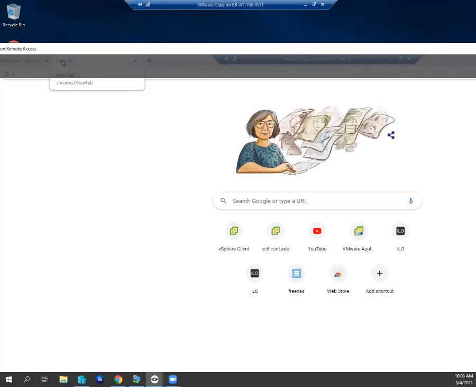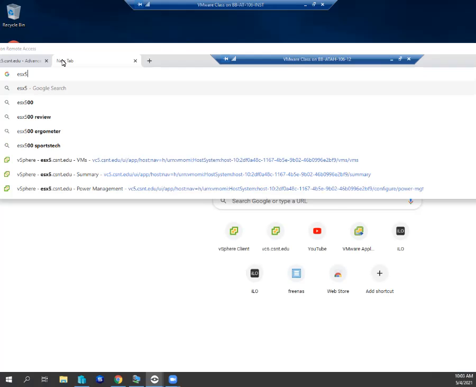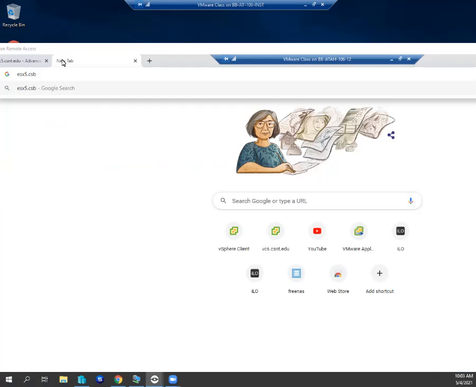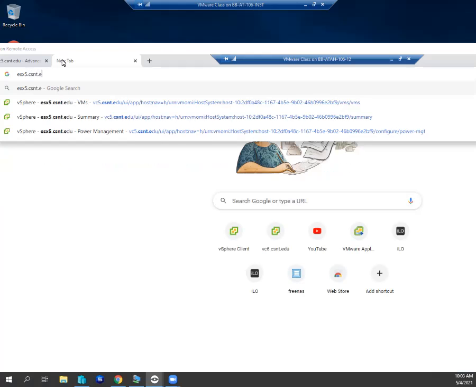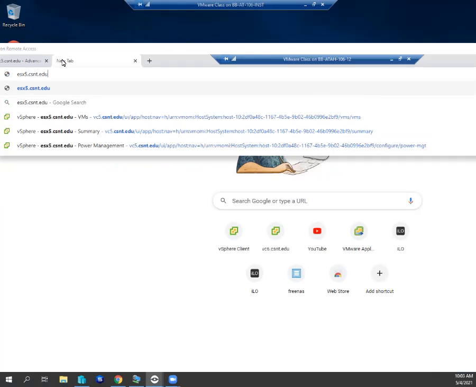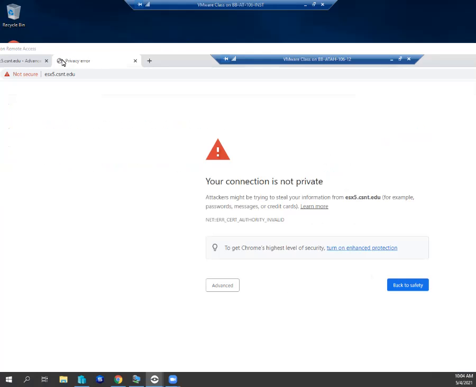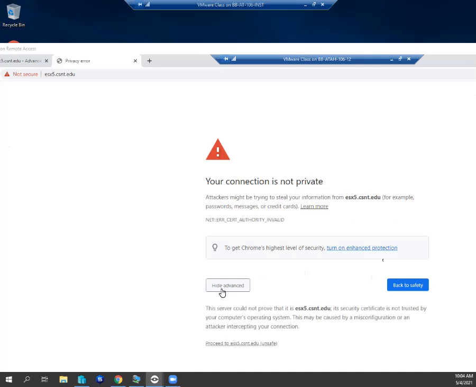Yeah, your ESX5.csnt.edu. Which one are you doing, James? So as you go into ESX, Andrew will do ESX5. I just click advanced and proceed to log in. And like I said, you can use your admin accounts, admin 5A or whatever admin Windows account you're using.